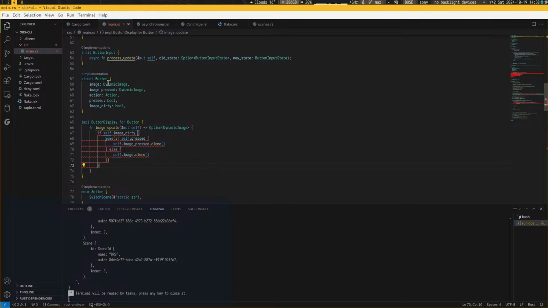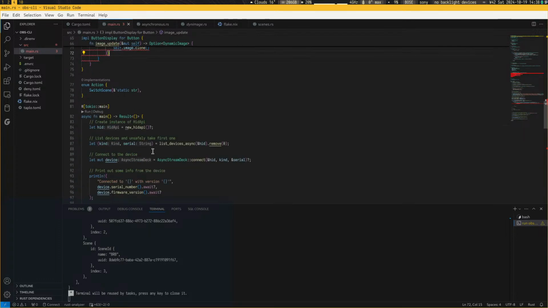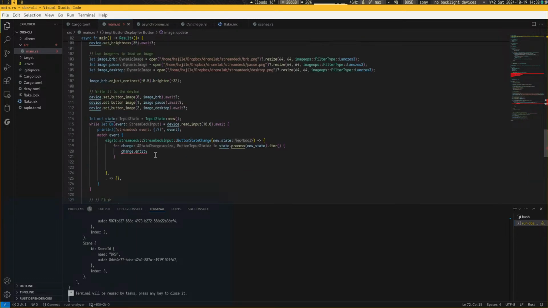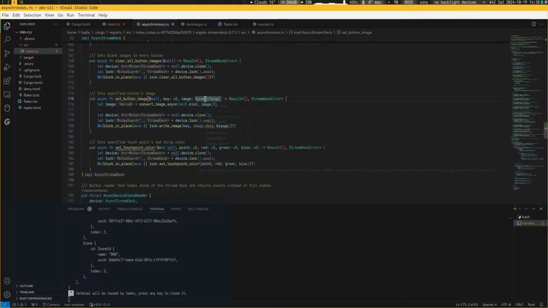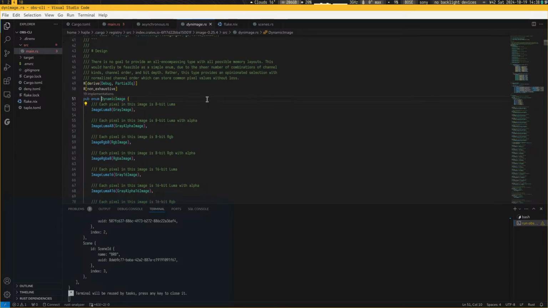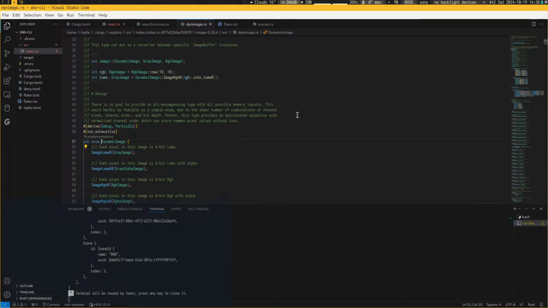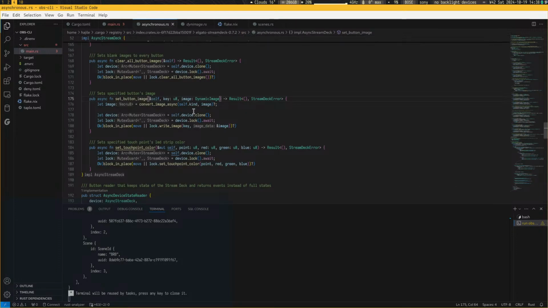Okay, later I'll take a look at how to improve this API. I don't think we need to clone everything, but I think that's what the StreamDeck API accepts, right? Set button image. Yeah, dynamic image. It always owns the buffer. Yeah, okay.